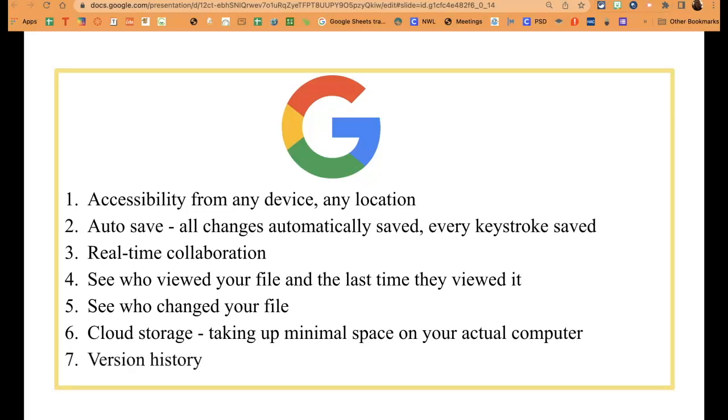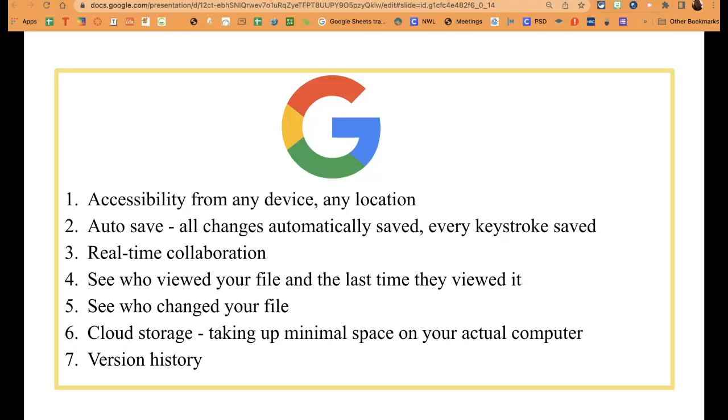And then the last one we talked about was how everything that you create in Google has a version history or a revision history tied to it. So you can go back in time and see every change that was made. You can roll changes to the current state of the document. You can copy and paste changes from, maybe an earlier point in time. You could roll those to the front. So those are 7 reasons why it is helpful to start thinking about using Google, even if you feel like you are really tied to the Microsoft Office suite.